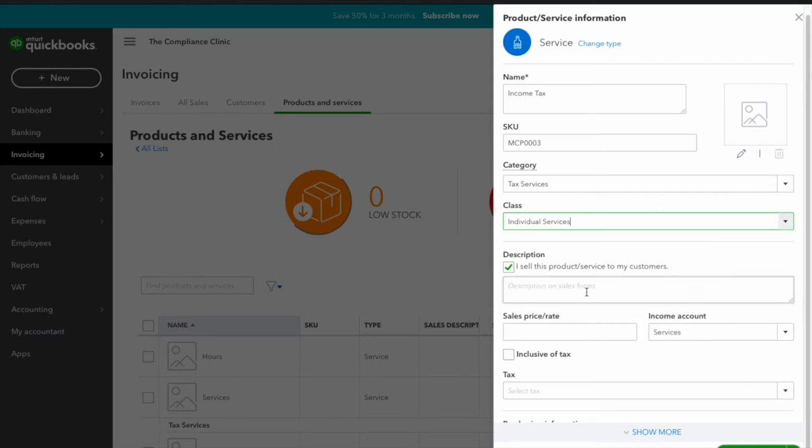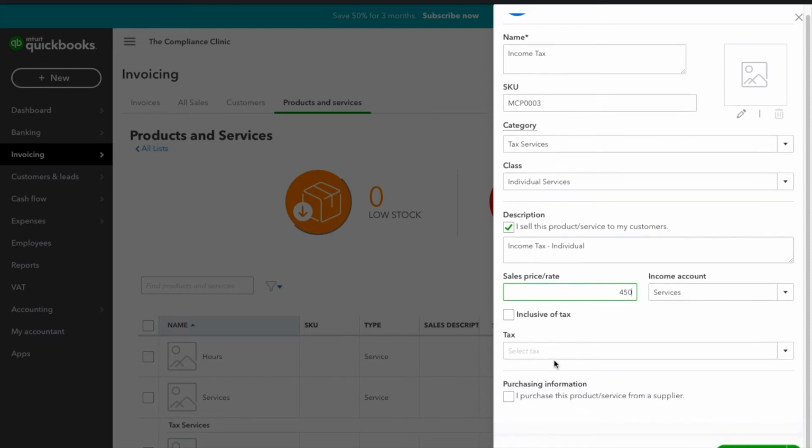Press save, and then income tax, individual. Let's say we're going to charge 450 upfront, then the rest in the back end. And I save and close.